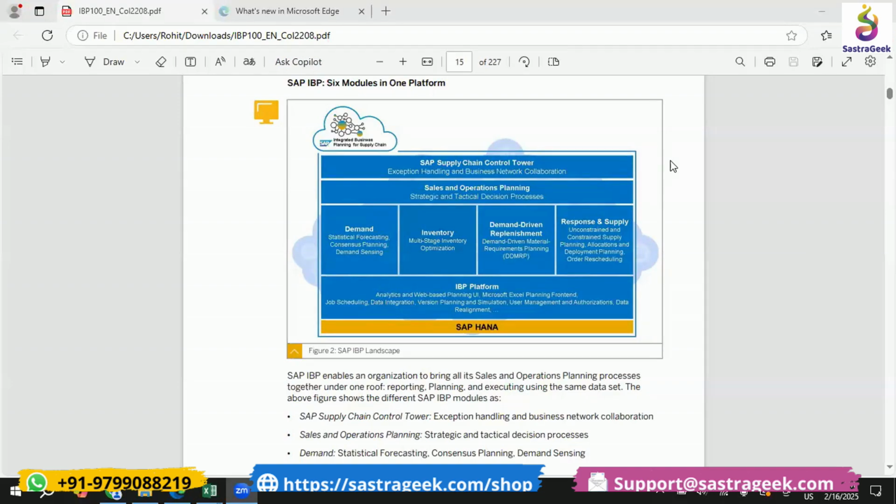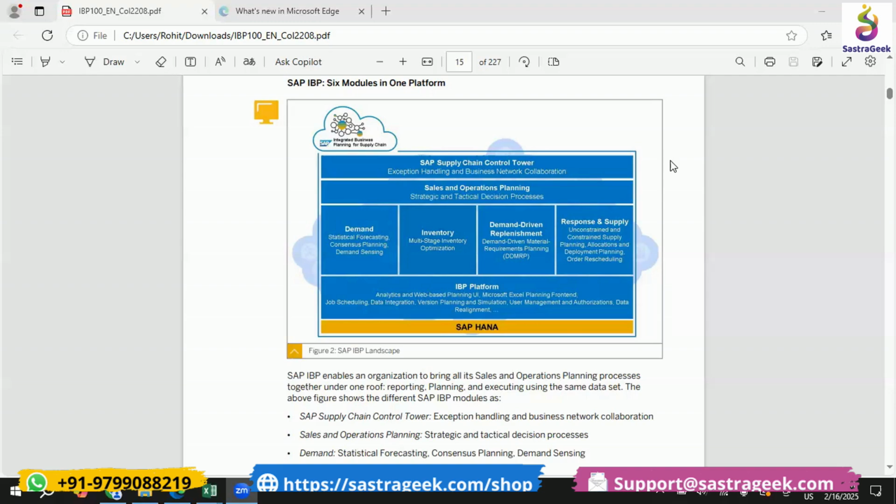Now, if you look at the supply chain processes, you can divide this into three buckets. Operational planning, which is very short term. Next week, what do I need to produce? Next 2 weeks, what do I need to produce? Or next 3 weeks, what do I need to produce? That's a very short-term focus, which is called operational planning.